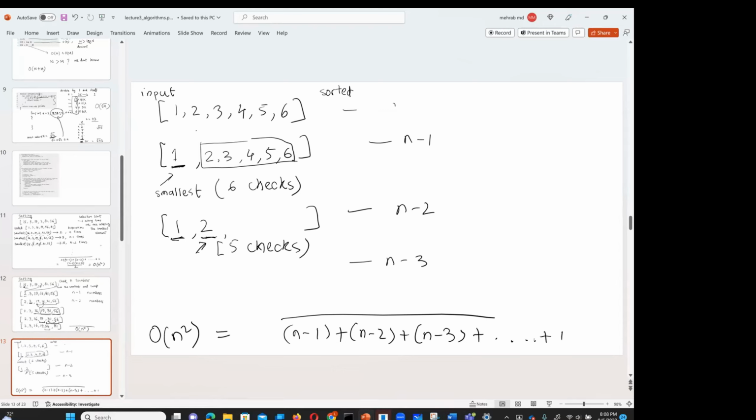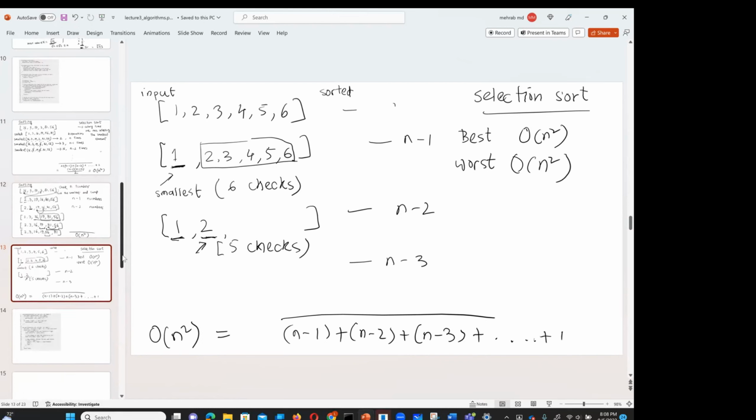So that means selection sort is, even if you are given a sorted array, what is the complexity of selection sort? N square. Yeah, n square. So I can say even in the best case, it's order of n square. You are given a sorted array, but your algorithm still works order of n square times, right? Or if someone gives you an unordered array, still you need order of n square, right? N square. Clear? Okay. Yes. Okay, so let's go to the next algorithm.